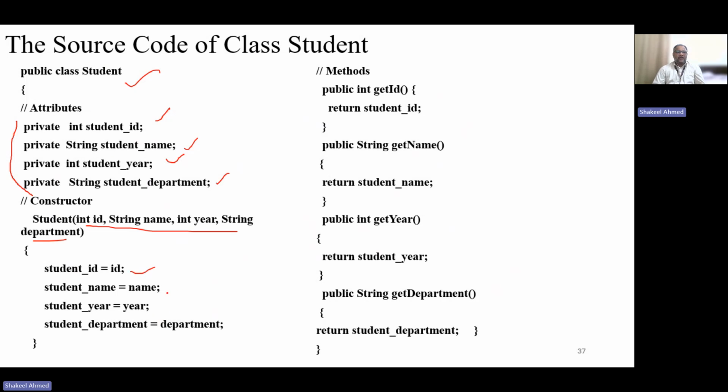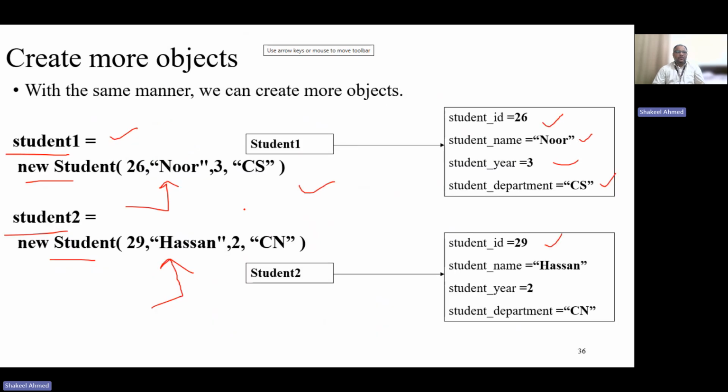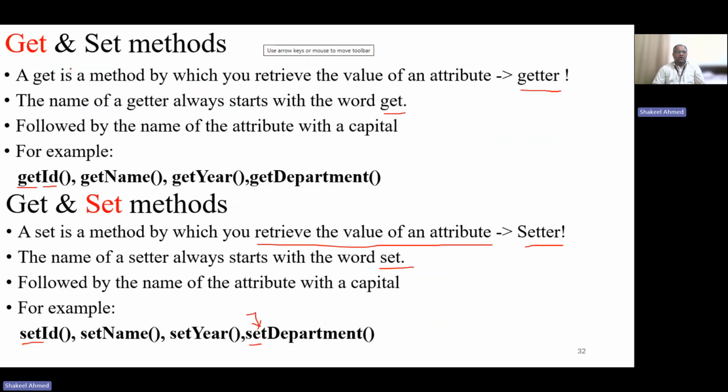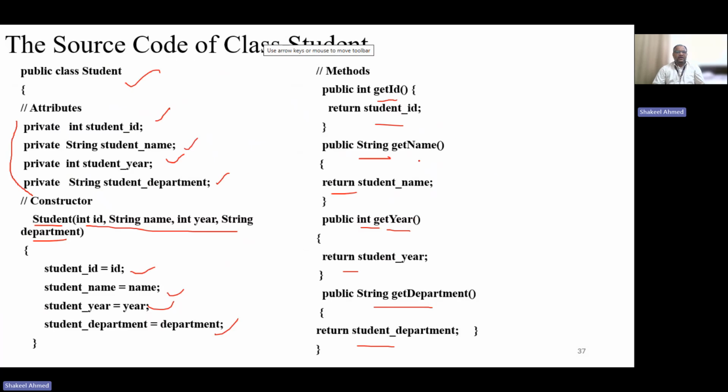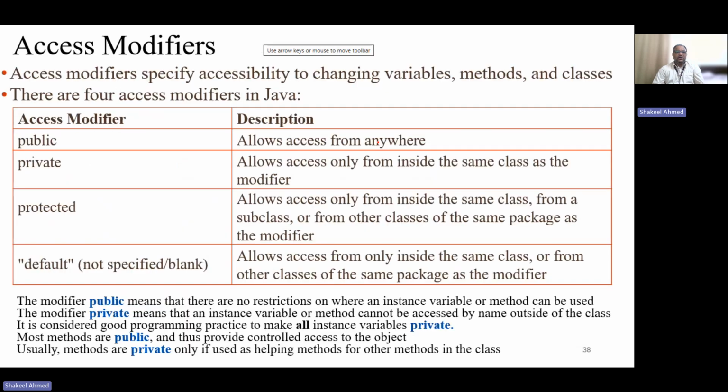These are the four things that you have: ID, this.ID is equal to ID, name is equal to name, and this is a constructor with the same name as the class name. Now I write the methods for getting the attributes and setting values. For integer, I am using getID, so return ID. For the name, I am using String getName and return; integer getYear, return; and getDepartment, we are returning the department. So in the previous example, we saw that all of these have a get method, and each get method has the return type that you are going to use.